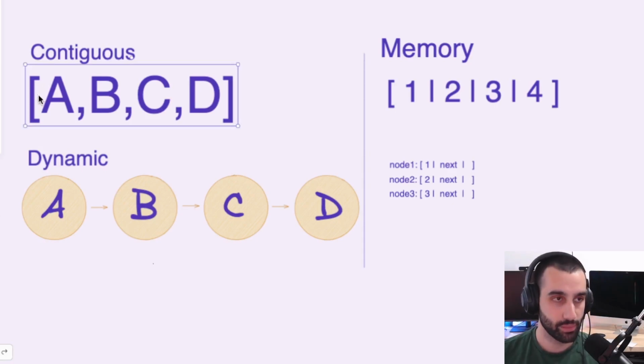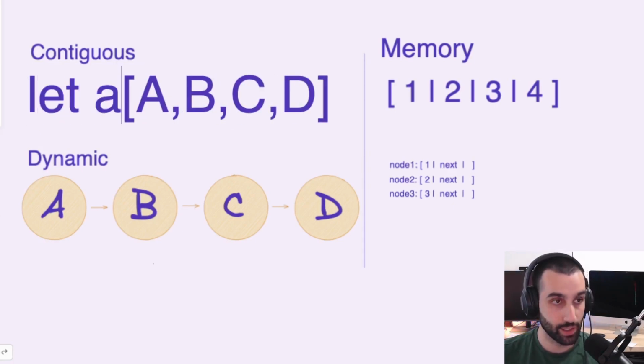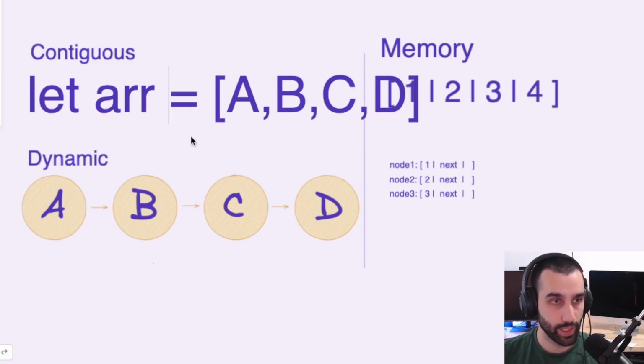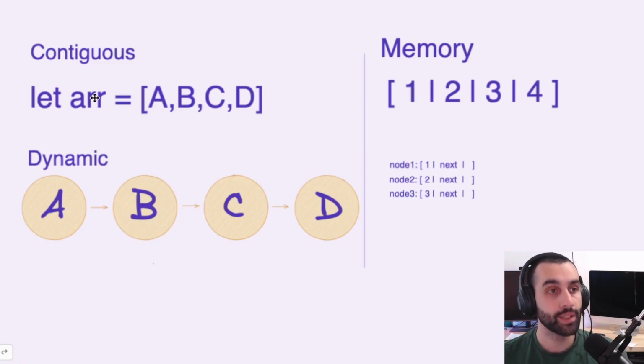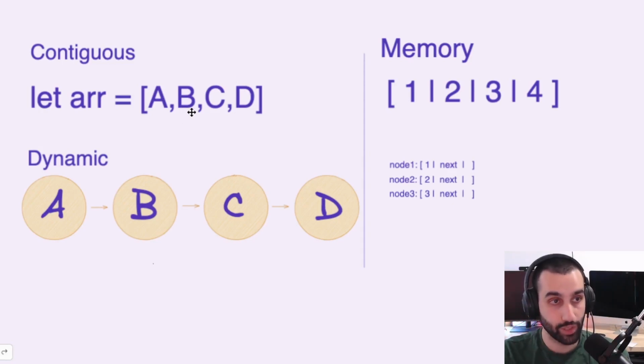So in terms of memory in a computer, let's just say that we were to set this as like let array equal this array, right? So what's happening here is upfront right away, we're saying to the computer, I need you to make an array and I need you to put all these values in there. And so the computer will grab all these values and store it in contiguous memory, which means that it's very important that it keeps it in basically one spot of memory and everything is sort of in front of each other. So it knows the memory 1, 2, 3, 4. It sort of bunches everything together and it has to stay in that order because if it goes in any other order, then it's not really an array. It needs to be in a certain order.